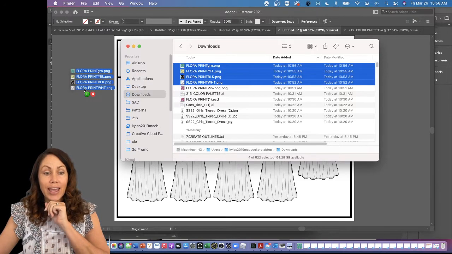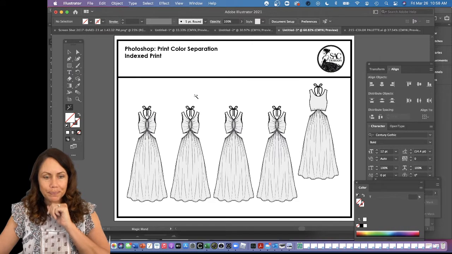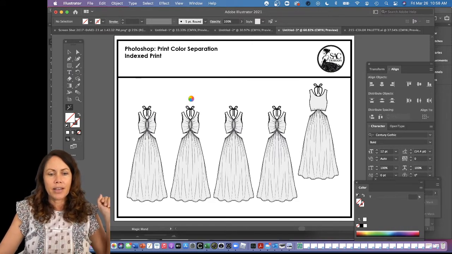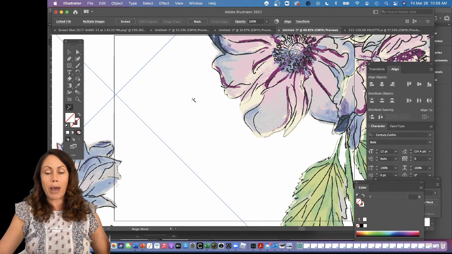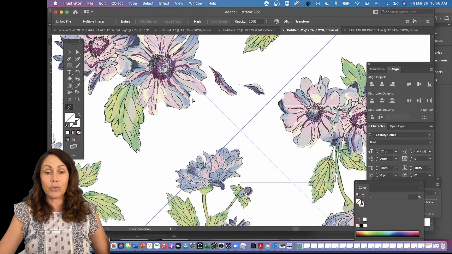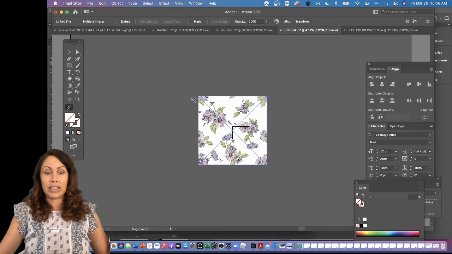I'm going to click, drag, and drop them into this file. And let's see what happens. I saw a little plus sign, so that's good. Okay, so these are huge. They're very large. So I'm going to have to zoom out. I'm going to hit Command negative a few times to really get out of there.